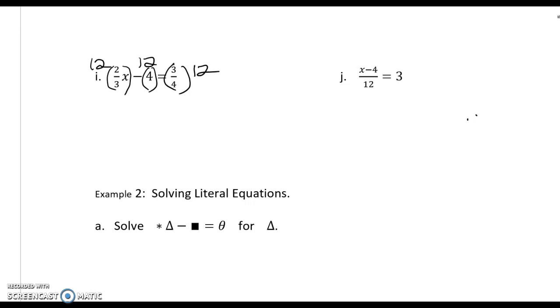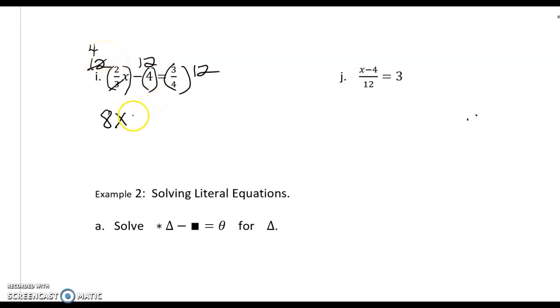Now, with this fraction, we've got to be careful. We know for sure that this 3 down here is going to get canceled, it's going to get reduced. But this 12 is not going to go away totally. It's going to get reduced down to a 4, because 3 goes into 12 4 times. So now I'm left with this 4. What do I need to do with that? Well, I'm going to multiply that 4 times the 2 and then times the x to get 8x. Again, this 12 did not go away totally. The 3 down here did, but we need to make sure that we're reducing the 12 up here.